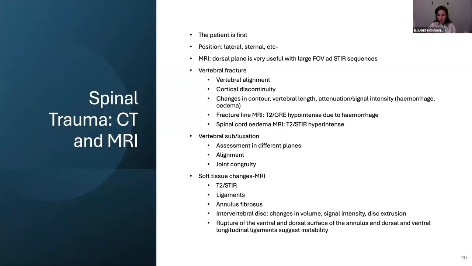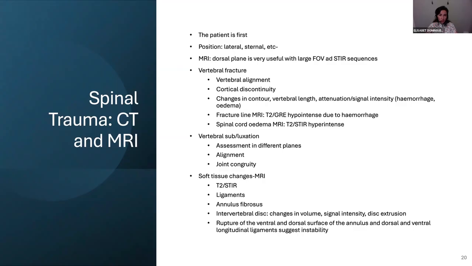Okay, so now going to more practical tips. When we are in front of an animal that had a suspected trauma or a history of trauma, and we will need to do imaging studies, the first thing is to remember that the patient is always first. So it is really important to have the animals stable enough to be able to undergo the imaging study. It is not worth losing a patient in a CT scanner or an MRI just to obtain some images.